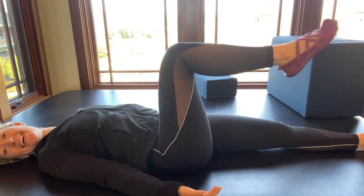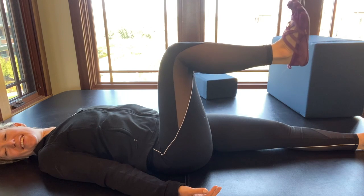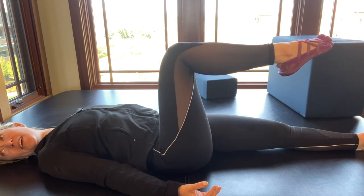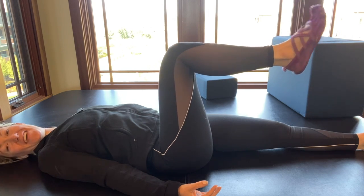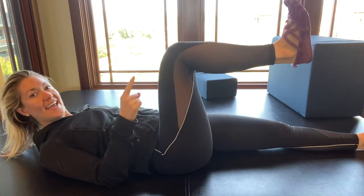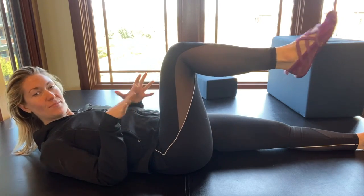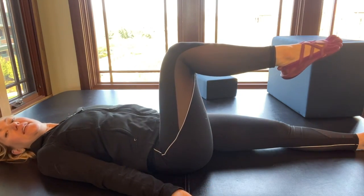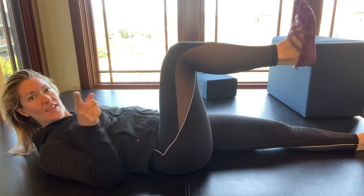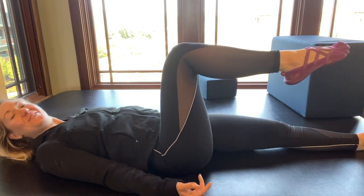Keep breathing, nice, full, deep breaths. 23, 24, 25. Then we're going to go the other direction, so circling. And one ankle circle direction might be easier than the other. You might notice that. So don't skip out on the one that's harder. Make sure you do both sides.